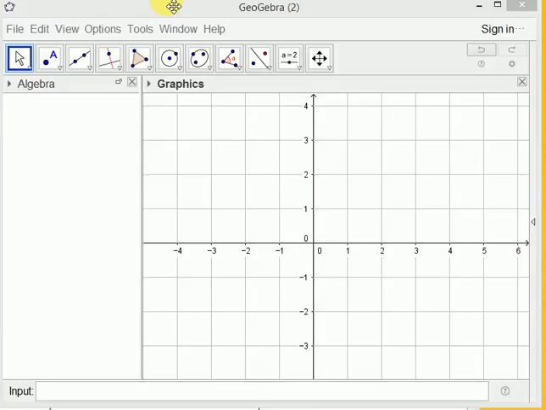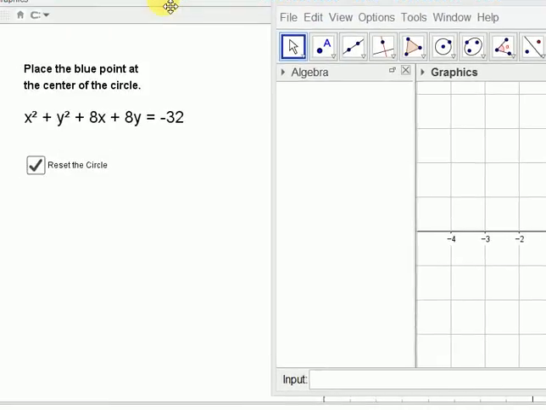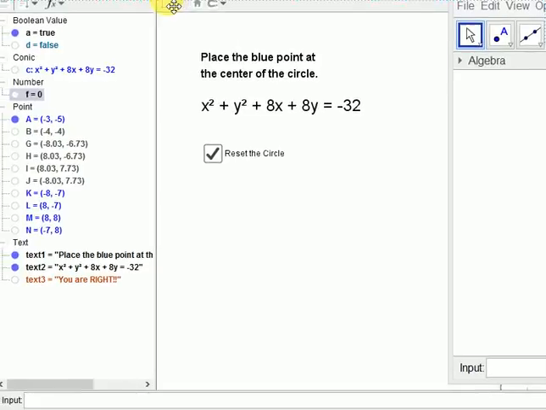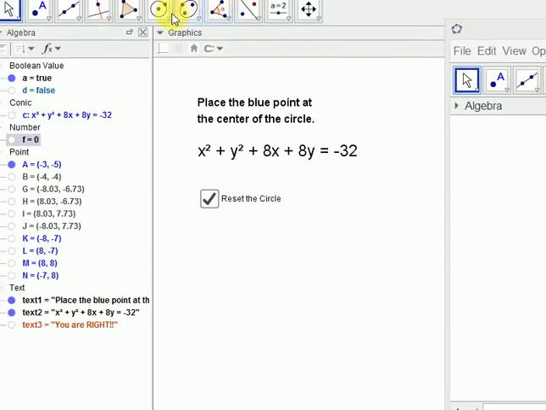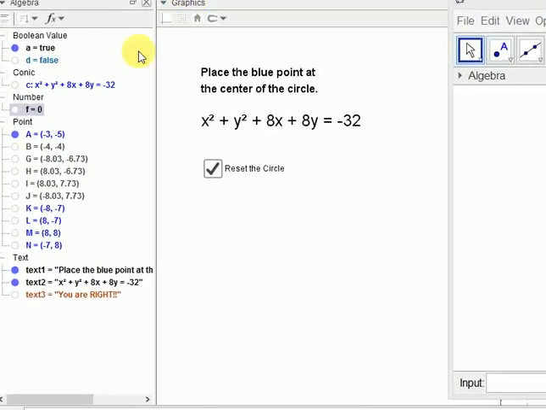Okay, I suggest starting a little differently. When I see your file, it looks like you define the circle using the features from the tool, right? Center with the radius, right? So you just choose B for the center and F for the radius, and this is the equation for that. I suggest not to use the tool buttons, right?